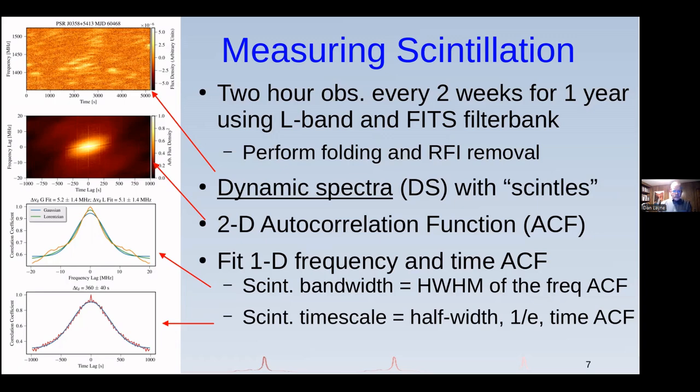For the second one from the bottom, which is frequency, you can measure the scintillation bandwidth, which is defined to be the half-width at half-max of the frequency ACF. Once you fit a curve to the data, you can get these parameters. And then the last one is the scintillation timescale, which is defined as the half-width at 1/e on the time autocorrelation function. So that's how we start measuring some parameters. We basically compute the ACF and fit curves, and then just get the measurements.